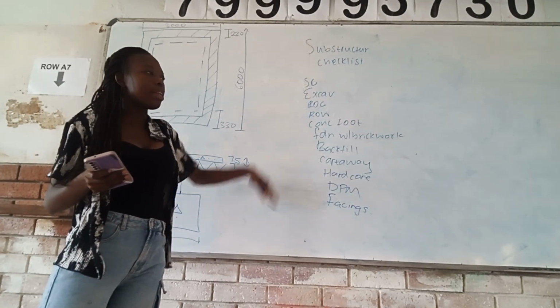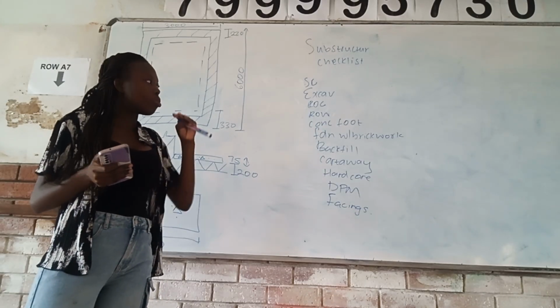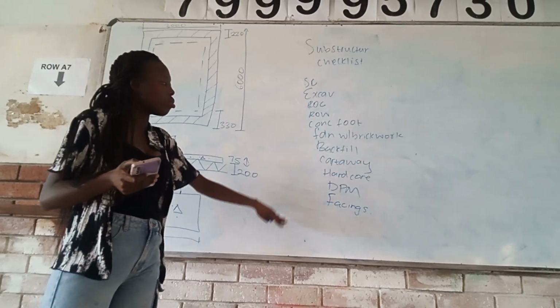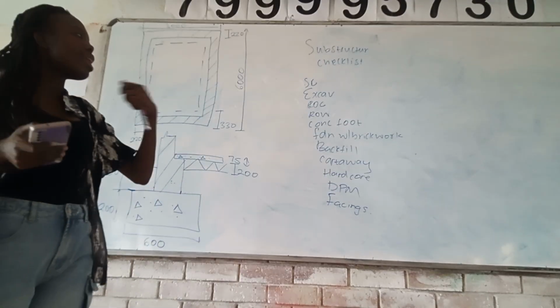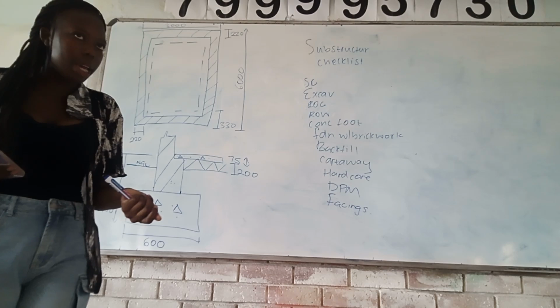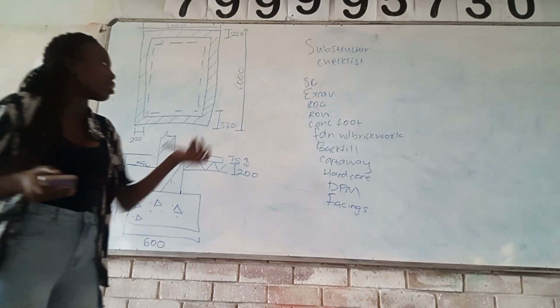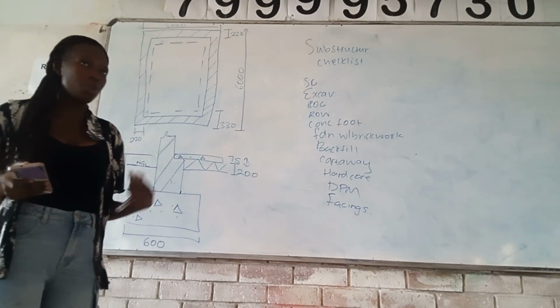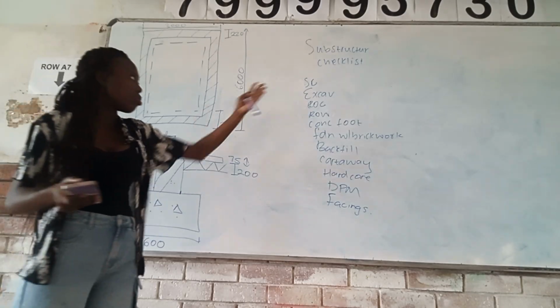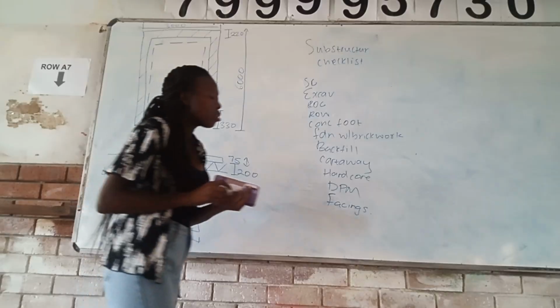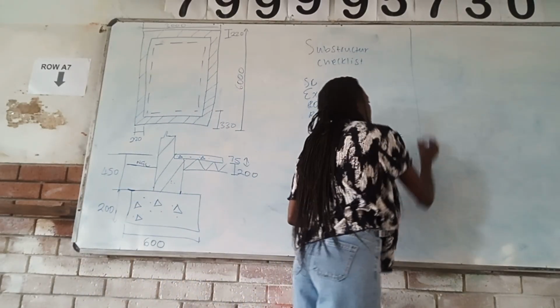The reason for this checklist is that you need to go according to it. When you measure, you go according to this checklist. The checklist, or measuring list, is the list of the things that you should do on site. So the first thing that you need to do on site is site clearance. You cannot excavate where there are trees, where you have not cleared the site first. So that's why we first clear our site. So let us clear the site, do dimension papers.